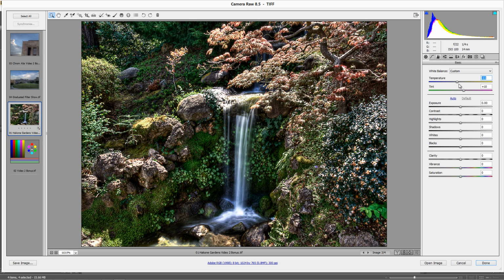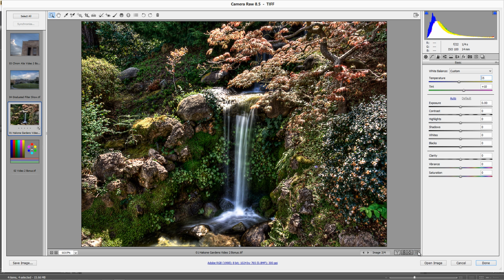If the viewer doesn't like it, guess what? That's the viewer's interpretation. You have to decide, are you making art for you? Are you making pictures for you, or are you making pictures for the viewer? Okay? Just want to put that out there. So I'm going to look, when I do this, it's kind of subjective. I'm just kind of bouncing back and forth until I find something that my eye likes. My eye tends to like this.